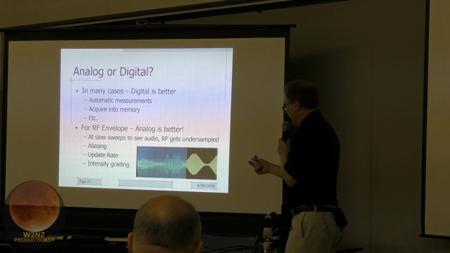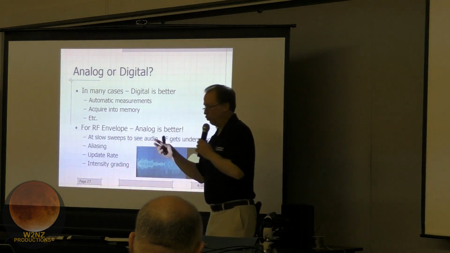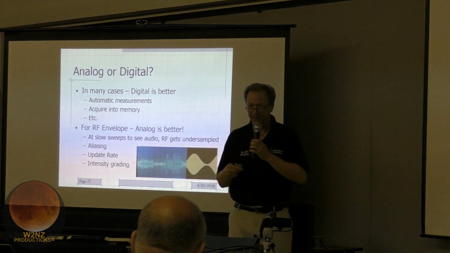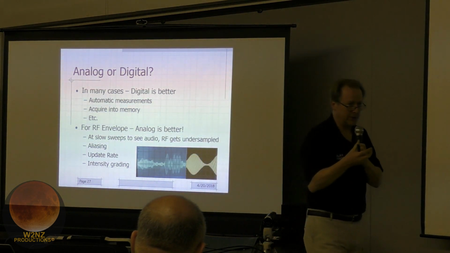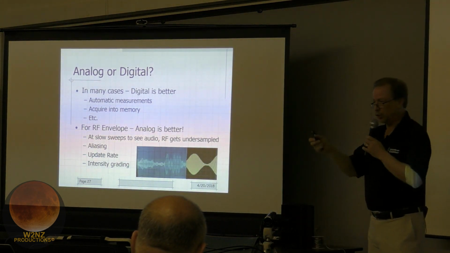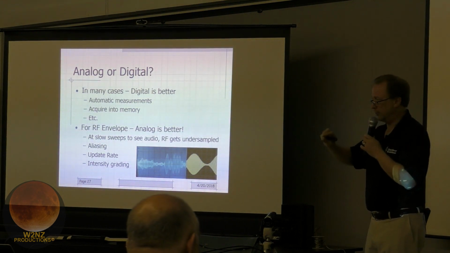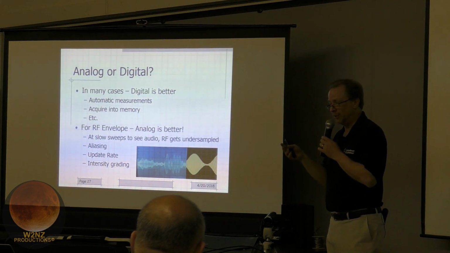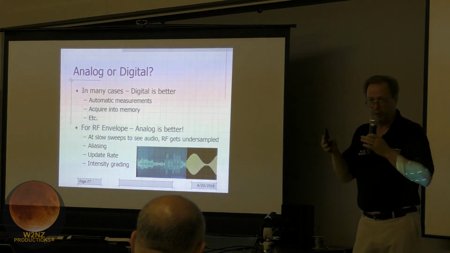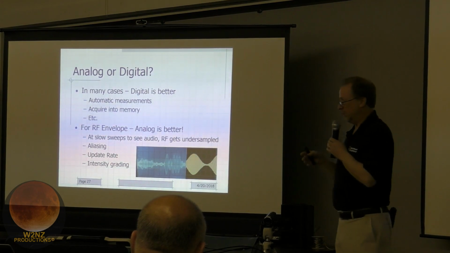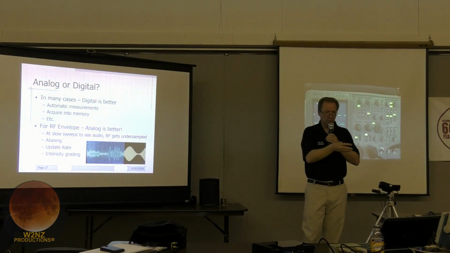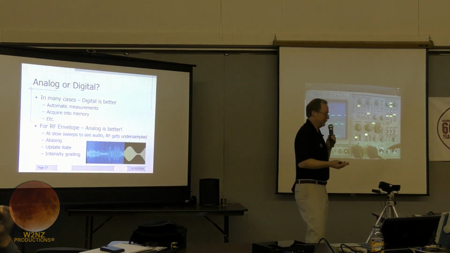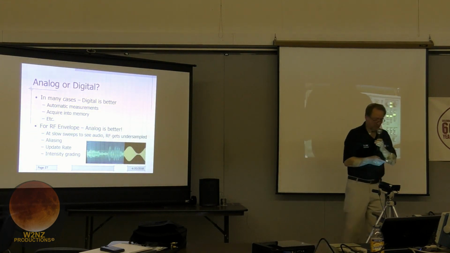Now what happens if I've got the sweep speed going down relatively slow so I can see the audio envelope, from my voice, of that modulated signal. If I take my digital scope and I turn the horizontal scale down slow enough to see the audio, what happens to the sample rate? Remember we said if you turn that down, depending on how much memory we're using, that sample rate comes down also. What happens if that sample rate drops well below the RF carrier frequency? Now you start aliasing it. Well, that stinks, right? So that makes a mess.